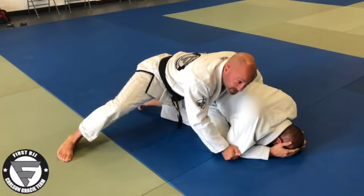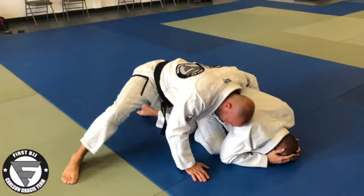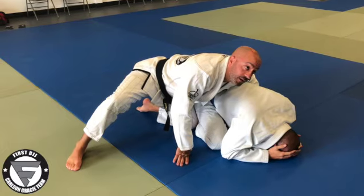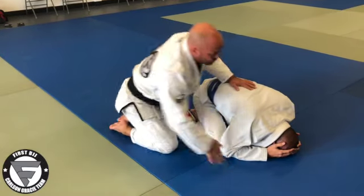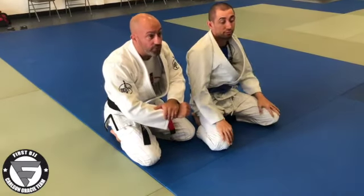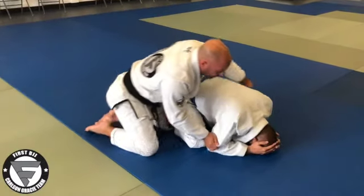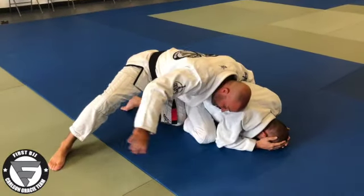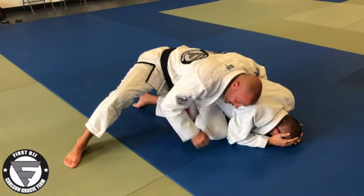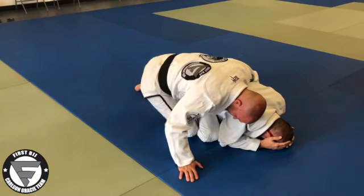I really like this because everybody is bigger and thicker in the frame than me. Now there's a whole bunch of variations I like from here, but my favorite is I like to take the back. Whenever I do anything from north to south, as soon as I go for their head, they usually know something's coming. So here, what I do is I'll scoop this leg right here. See how I'm coming in like this? I'm literally just scooting that leg.